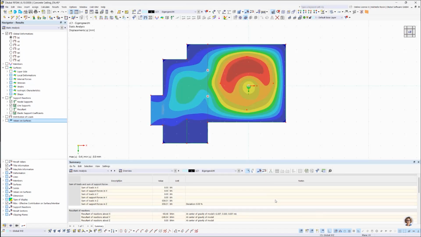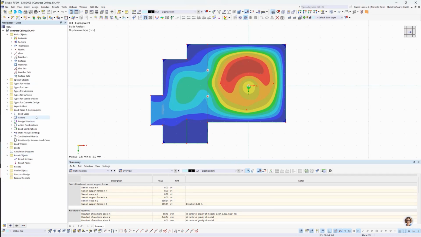The next thing I'd like to show you is how to search for special objects in the model. This is especially interesting when you have larger projects, because you can lose the overview of your members or nodes or something else.